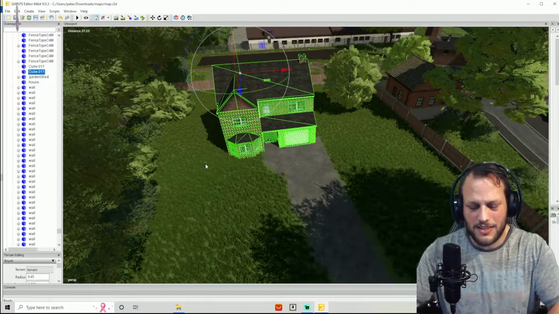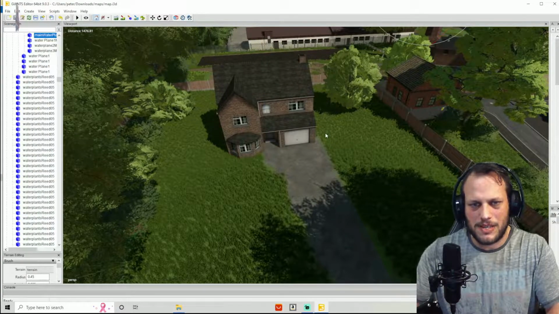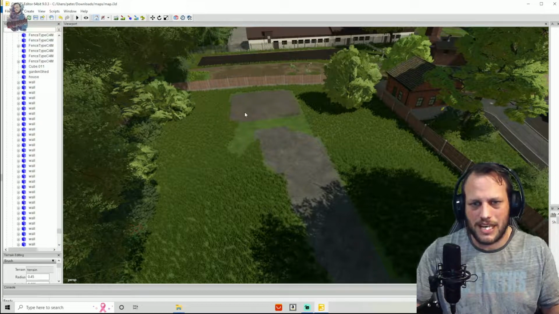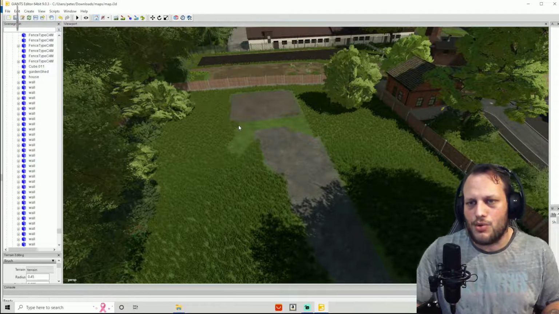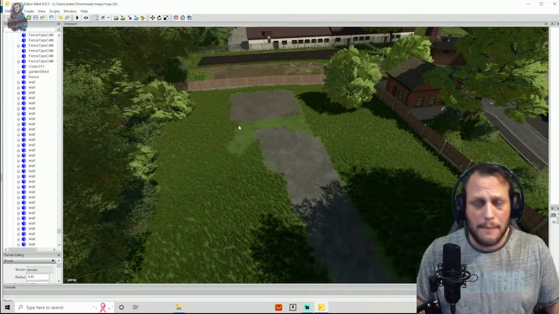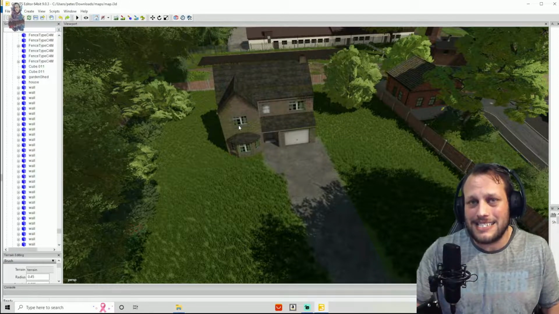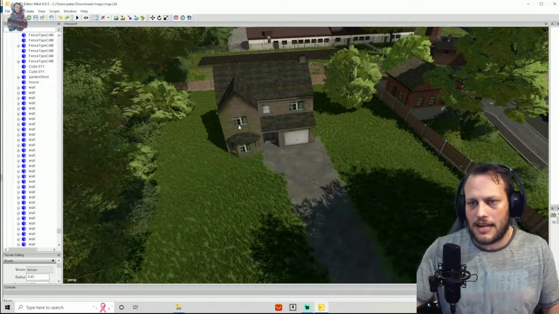Yeah, you can delete. You just literally click. My mouse is being weird. Click on the building you don't want, press delete. Obviously, it will get rid of it. As you can see, it's now gone. It's been removed from the map. But if you think, oh no, I really wanted that back, if you hold left control and press Z on your keyboard, that is undo. That will undo the previous thing that you did.